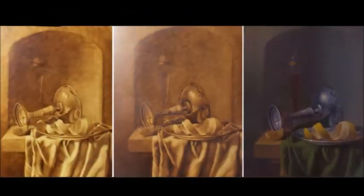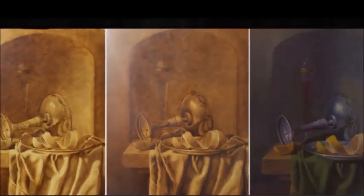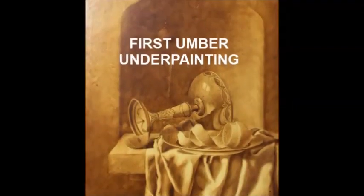Welcome to a video workshop using the Flemish Master's painting technique. This workshop will teach you how to paint a simple realistic still life from the beginning to the end. It will reveal some of the secrets of the old masters and demonstrate the way that they used layers to construct a painting.